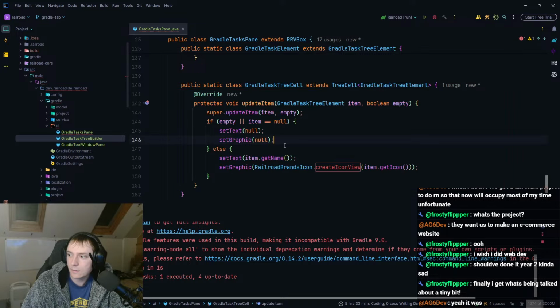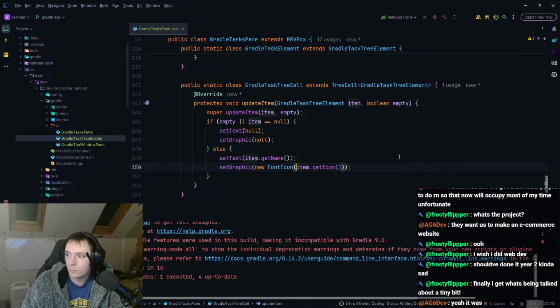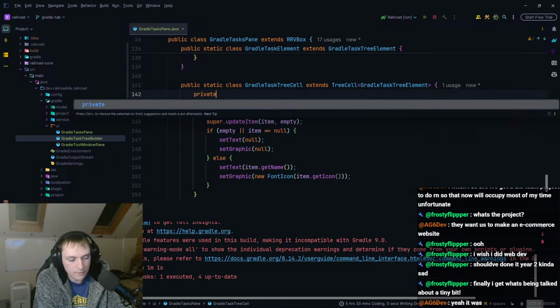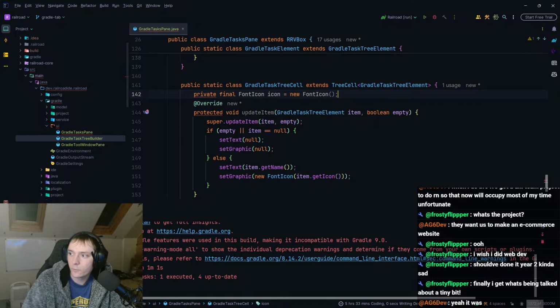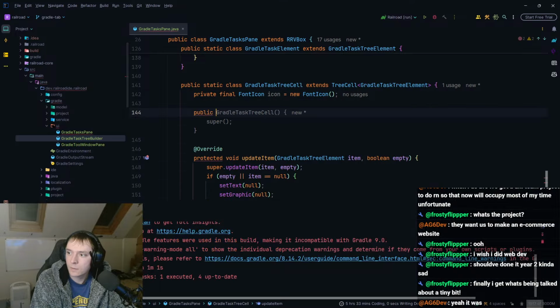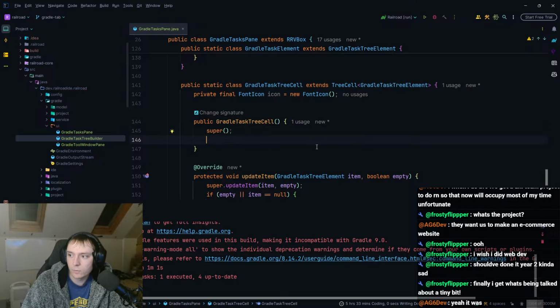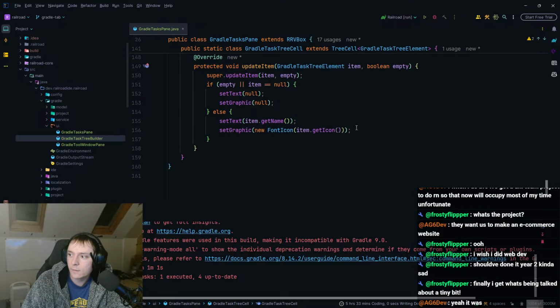Just takes that in, and Copilot's basically done the work here. So this just needs to be a new font icon, which just takes that in. I think we can probably just have a font icon in here, because we might want to set some things on that.